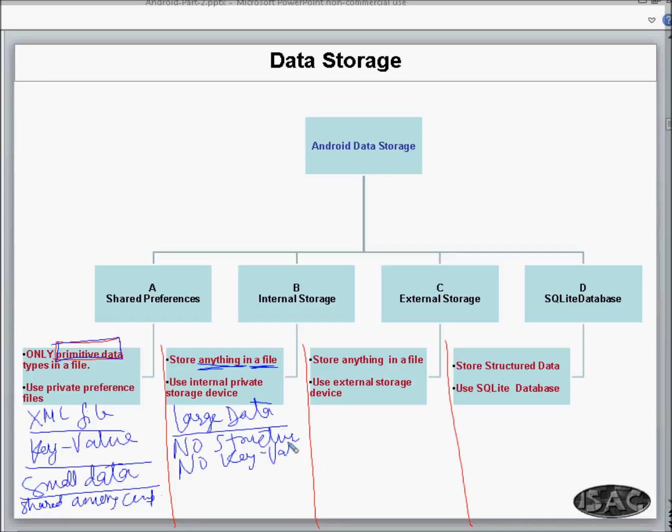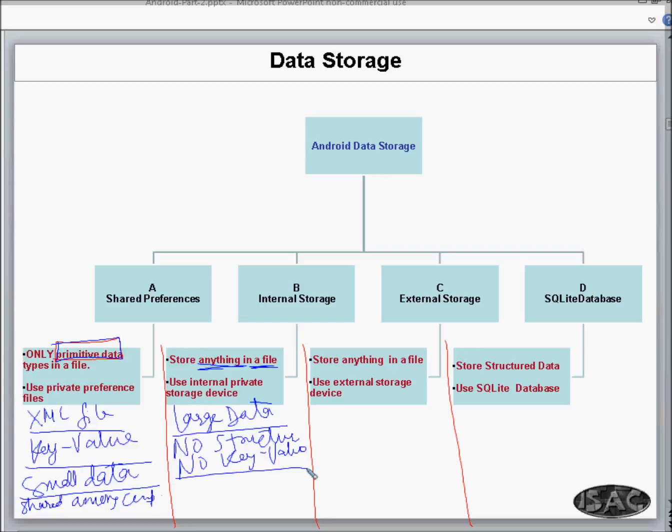If you want to just dump some paragraph, you can store it. If you want to dump a serialized form of an object which became a long string, you can store that. Whatever you want to store, you can pretty much store anything in a file. And the most important part is that internal storage is kind of a private storage which is very much private to that application. So when an application gets uninstalled, all of that gets uninstalled as well.